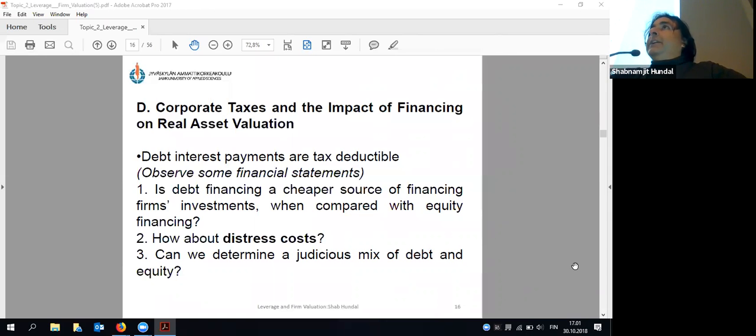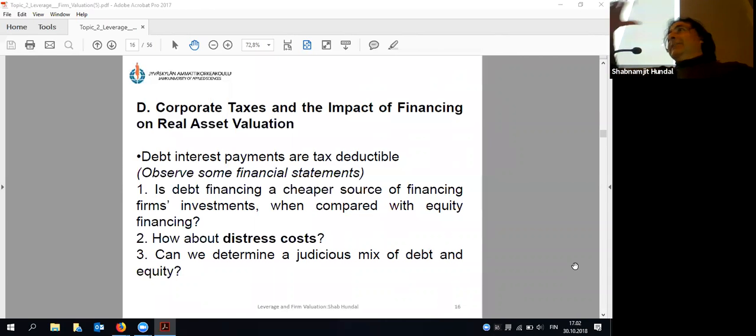Now, don't you feel some kind of favoritism to debt? When you see that the interest is given before tax is paid, dividend will be given after tax is paid, do you find some kind of financial discrimination, that debt is given some preferential treatment over the equity? Visibly, yes. Imagine I get my salary from one company and it says, I give you 3,000 euros a month before tax. It means that I still have to pay tax out of this, right? And the other company says, we give you 3,000, but don't worry, we have cut your tax already. So the second one would be better than the first one. Even though the amount is the same, it's not the same.